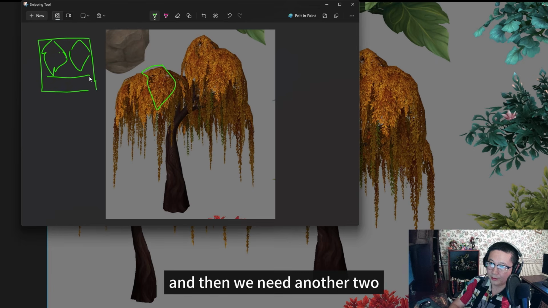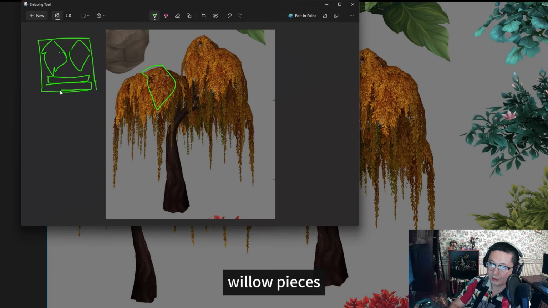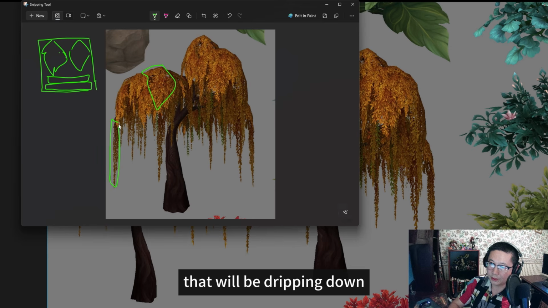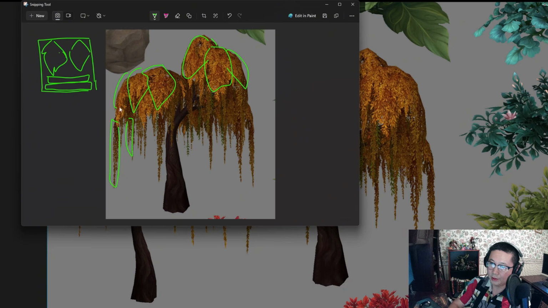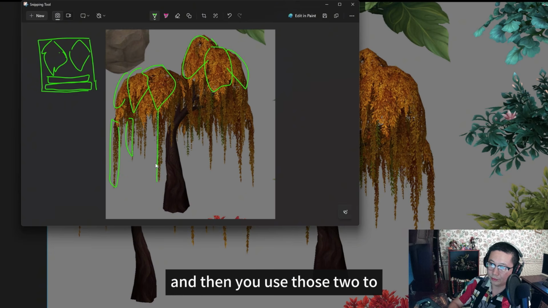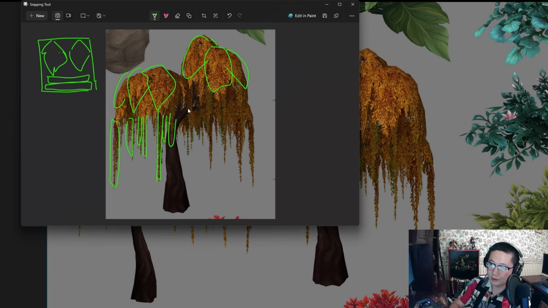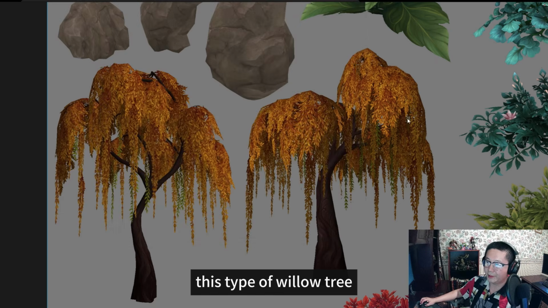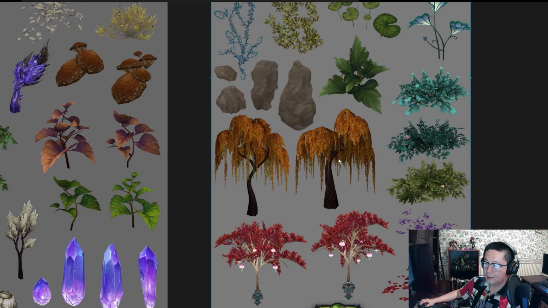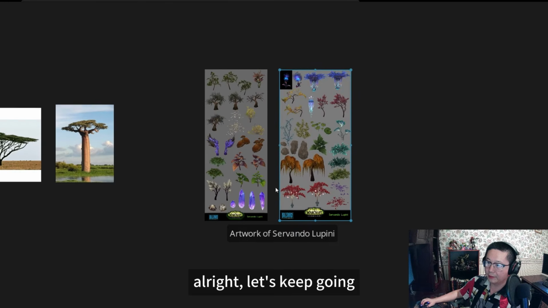And then we need another 2 willow pieces that will be dripping down. So basically you're going to have multiple umbrella shapes on top, and then you use those 2 to create those dripping bits. That's how you create this type of willow tree. Okay? Alright, let's keep going.